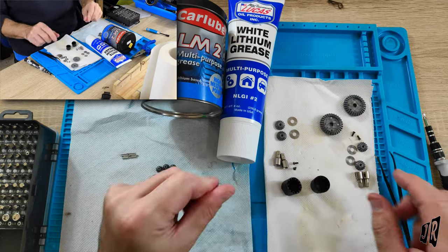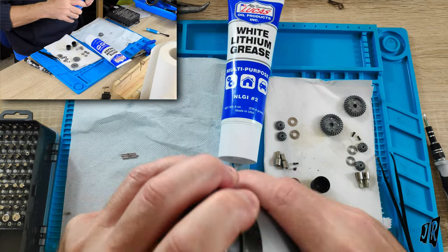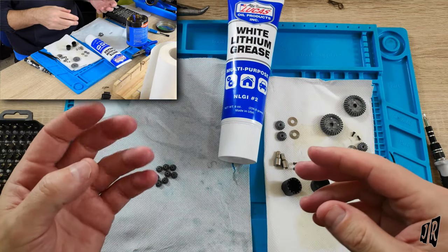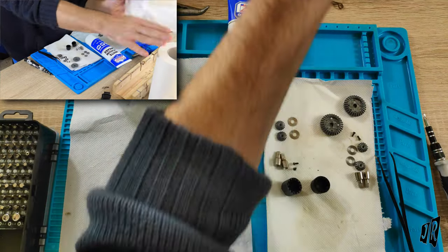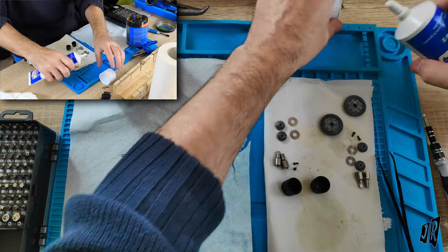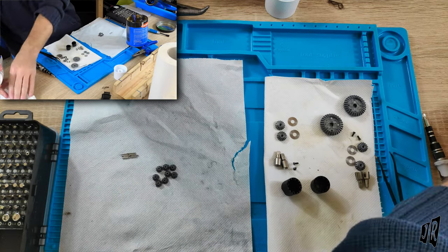So I will put it together as slowly as I can do, but I will remain quiet because obviously for the second one, I'm just going to fast forward through it. So we shall do the white lithium grease one first.